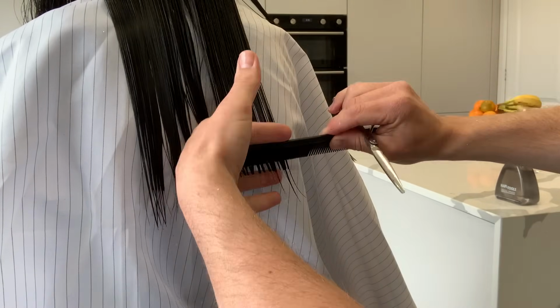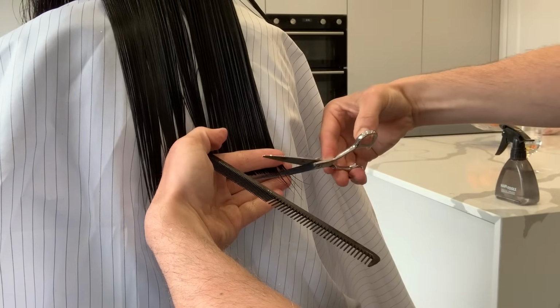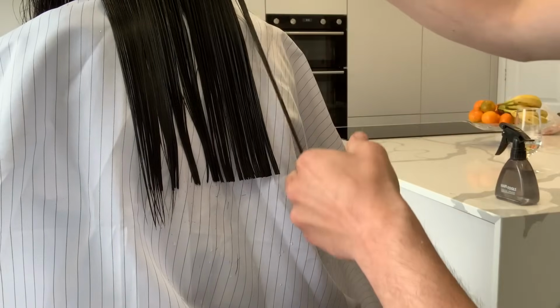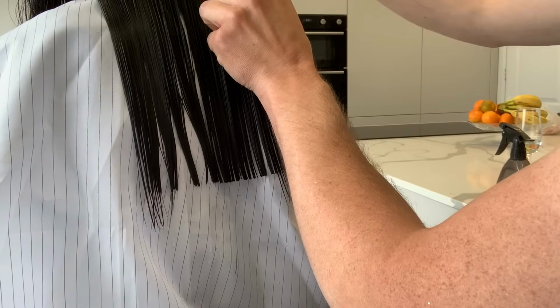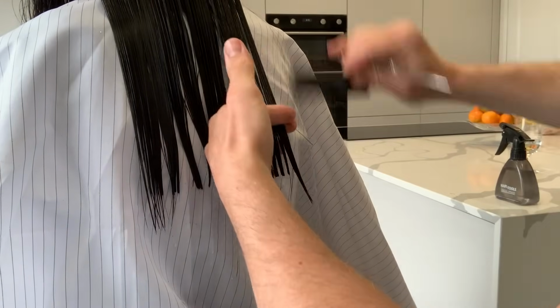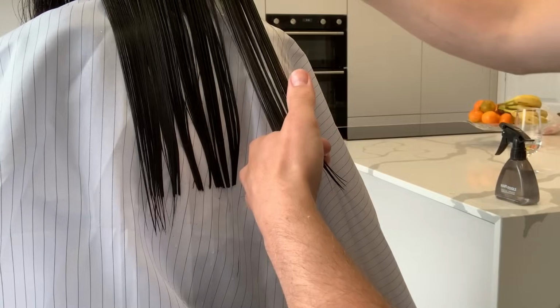on the side. Through your comb, see your guide, and cut. Do not correct your guide. If your guide's there, it's there for a reason. As long as you're combing the hair from the root down, then it will be okay.